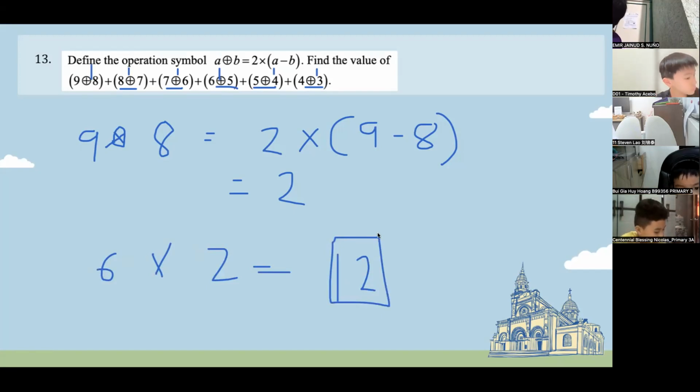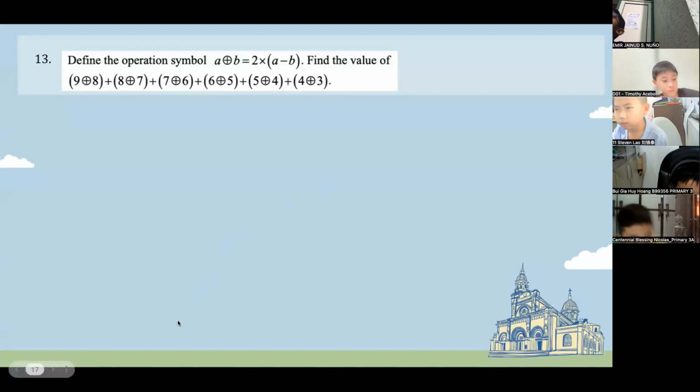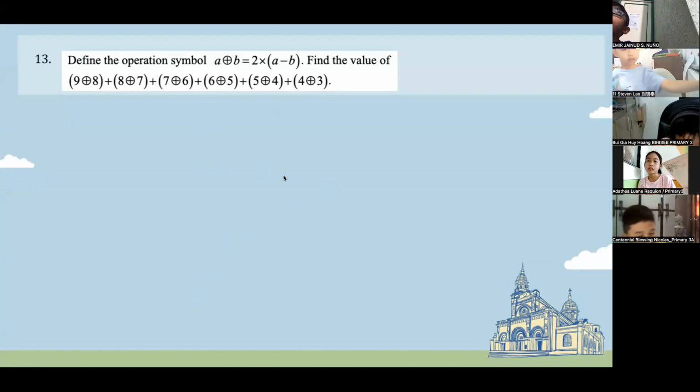Clear on this one? I hope it is clear. This one is just an example of a tricky question. Okay, what is your concern and why is it a no? Why is it not clear? So care to ask? What question is it? Number 13. Okay. Somebody said no, right? So now ask. Okay, again, is it clear? If it's not clear, you may ask, okay? Don't just do it for fun.